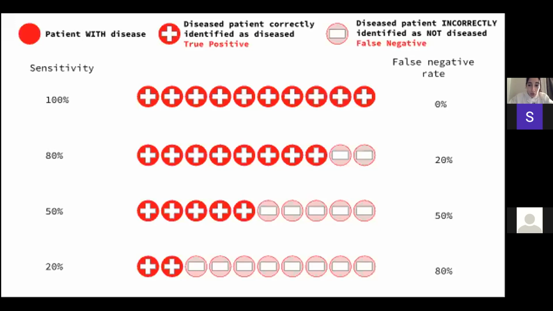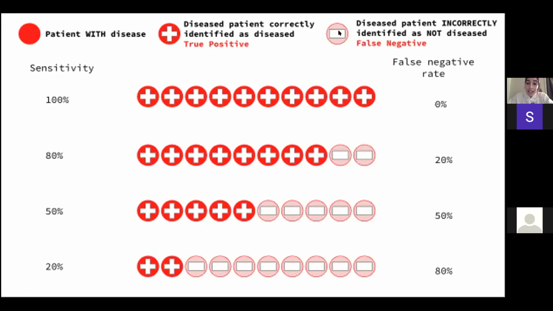So I'm a very visual learner, so I'm going to try to explain this with images. When I was first learning about sensitivity and specificity, I was taught with these two bell curves, and to this day, I still don't understand what they're trying to show. So I personally prefer to visualize things this way. So let's say everyone that has the disease is this red dot. Patients with disease are in red. If they're labeled with a positive sign, it means that the test came back positive and they're correctly labeled as diseased. We call these patients true positives.